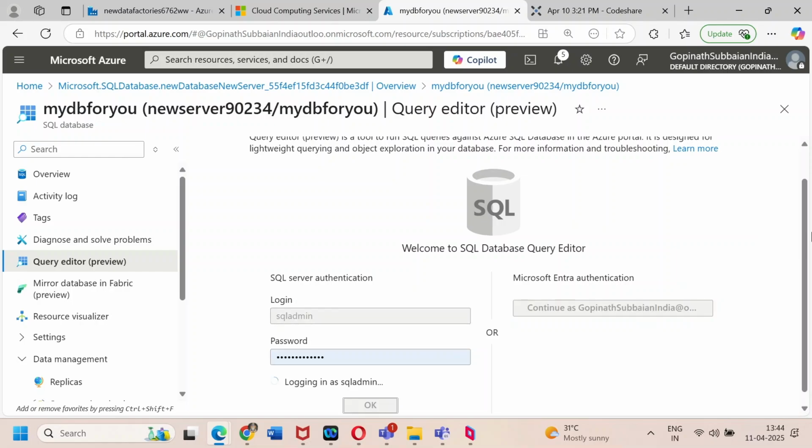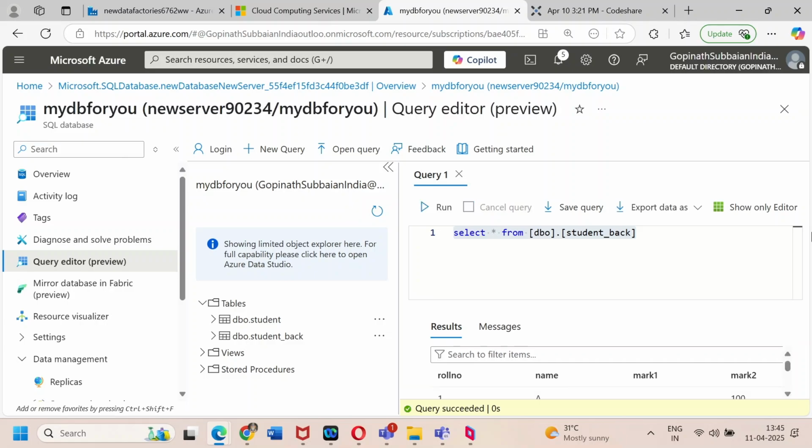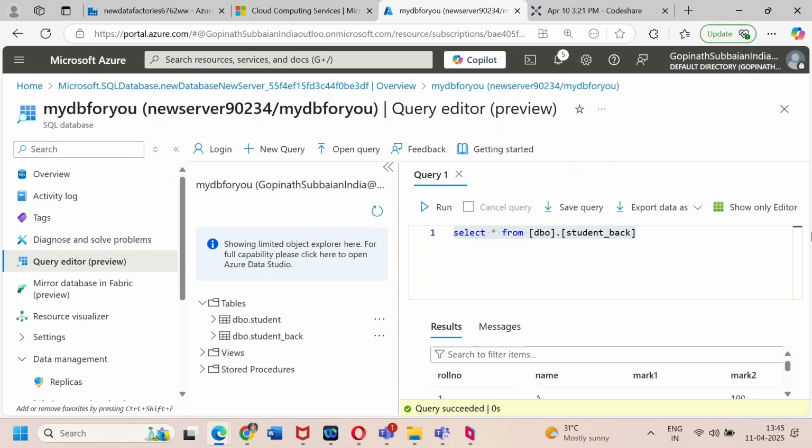Which table do I need to check now? Select star from... Go here. So if I click this, you can see that the records are updated. Mark 1 I purposely removed, so that's why it's not coming. If you want to map anything, you can map it.